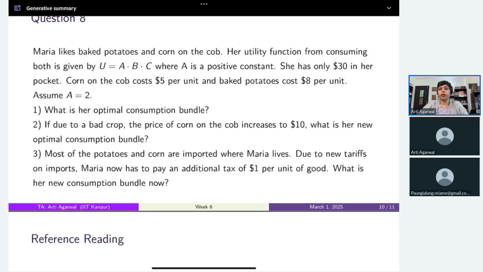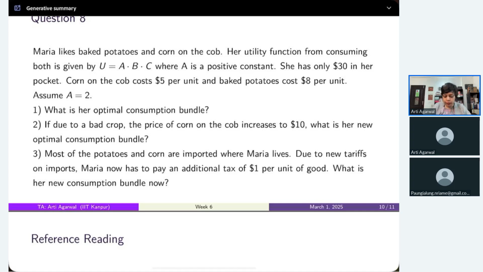Like, there are times, especially in India, I'm talking about, when onions are really expensive, sometimes potatoes are really expensive because of a bad crop, and sometimes tomatoes are really expensive. So we alter our consumption bundles based on current prices, given our budget, and we change how much we're consuming of different goods to achieve the same level of utility, which is what we are doing here.